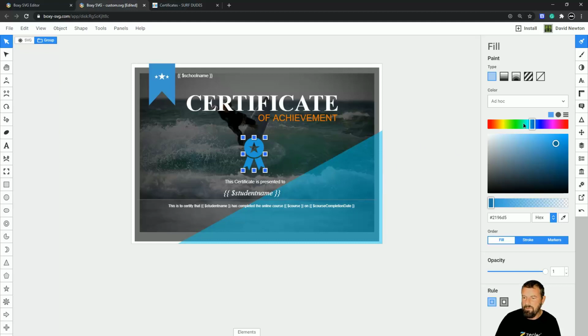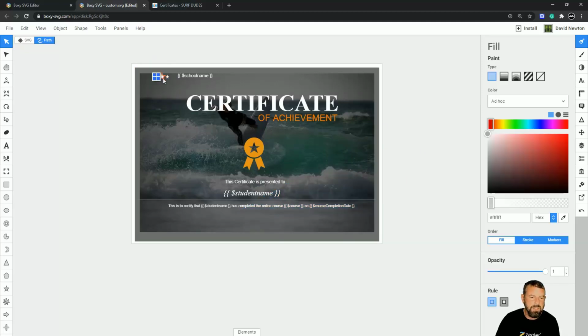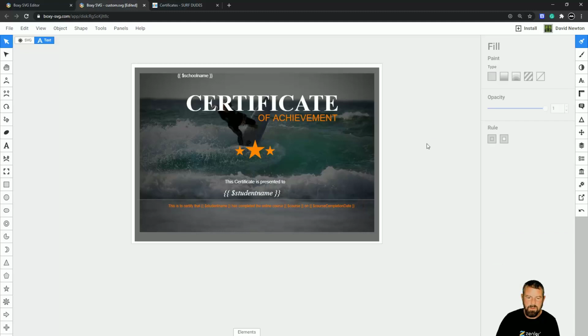So I'm just coming here and making a variation of that same certificate with some different colors. I'll actually delete that out, and I might delete these out and grab these stars here and just make them bigger, and have them instead of this. Put them there, yeah, something like that. Maybe make them more of a golden color. Yeah, you can really play around with this. Let's make this kind of golden color as well, so something like that.